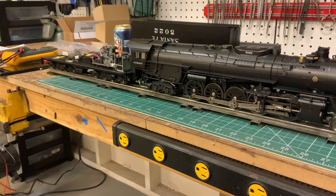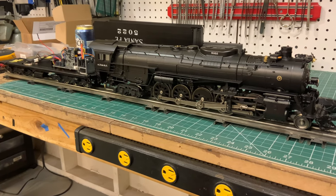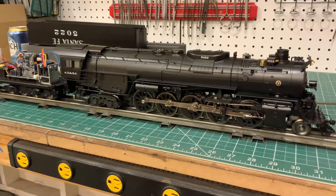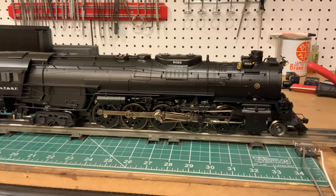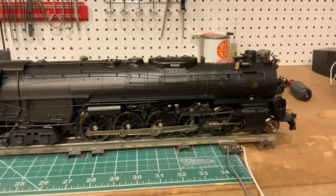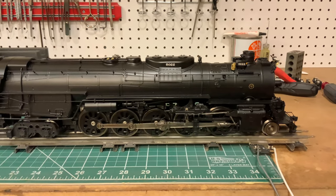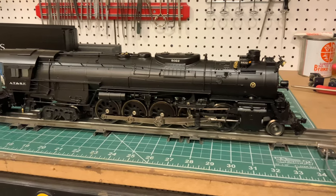So I got the Cruise M installed, so why not give it a little bench test here. See how it does. First speed step. Not bad. Chuffs are pretty close.